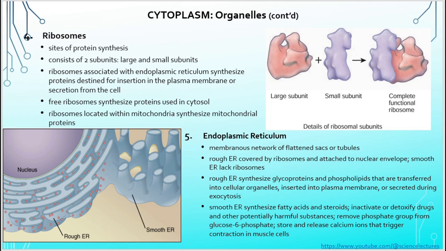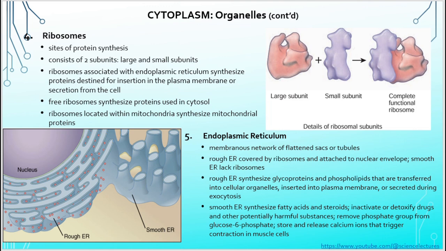The smooth endoplasmic reticulum, the second type of endoplasmic reticulum, extends from the rough endoplasmic reticulum to form a network of membrane tubules. Unlike the rough endoplasmic reticulum, the smooth endoplasmic reticulum does not have ribosomes on the outer surfaces of its membrane. However, smooth ER contains unique enzymes that make it functionally more diverse than the rough endoplasmic reticulum. Because it lacks ribosomes, the smooth endoplasmic reticulum does not synthesize proteins.